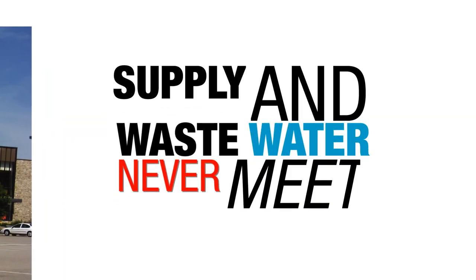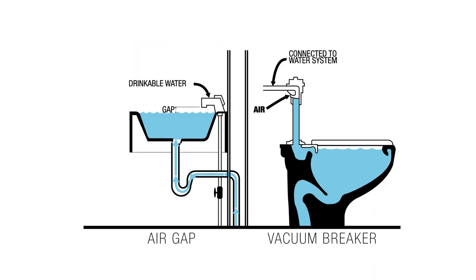Supply and wastewater never meet. We've gone through all kinds of plumbing acrobatics over the decades to make sure that the wastewater from your building doesn't contaminate the water supply that we all share. One of the ways we do it is really quite simple: it's an air gap between the faucet and any kind of basin. That air gap makes sure that if the basin backs up, the faucet isn't buried in the water and therefore won't be an opportunity to siphon dirty water back into our municipal supply.